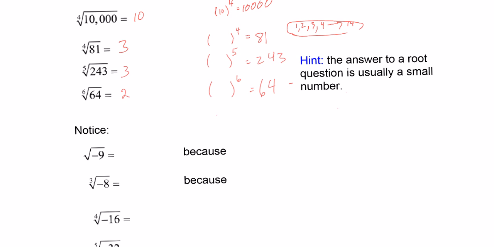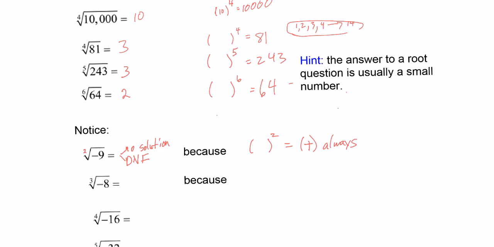Now, when we take a look at these next ones, we have some specific reasons why certain things either work or don't work. So let's go over them. When we take the square root of -9, we really mean two equal numbers that multiply to -9. Is that even possible? When we square something, anything squared gives us something that is positive. Remember that, and that's always. That means the square root of -9 has no solution, or you could write DNE. Anytime we have the square root of a negative number, we do not have a solution.